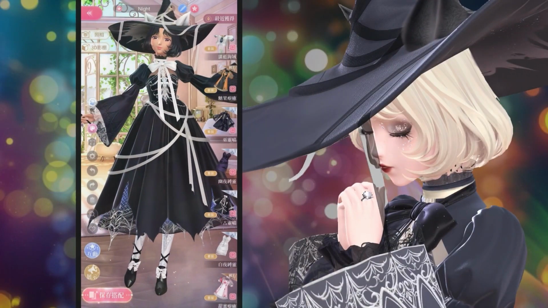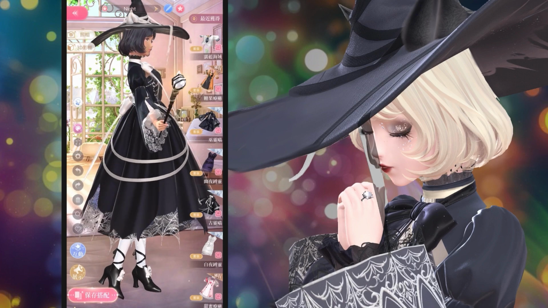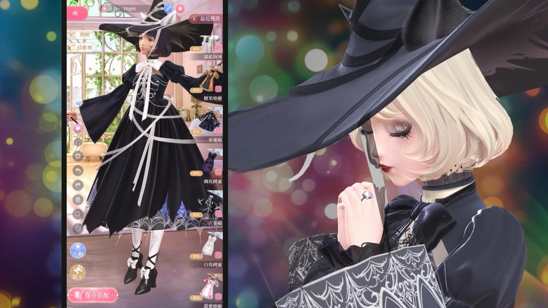So starting off, here we have Marina's original set. It has a total of 8 items, and it's pretty simple, straightforward, to the point. She's a witch. It is what it is.